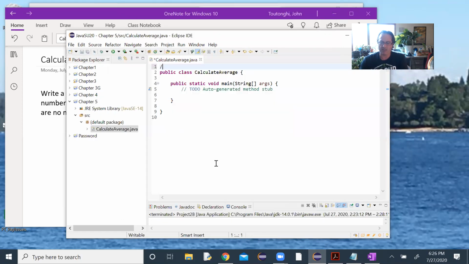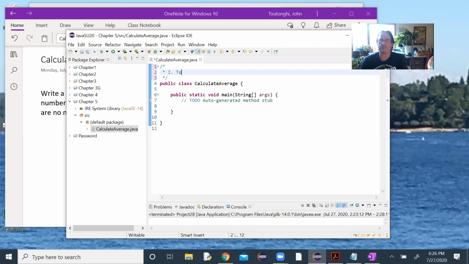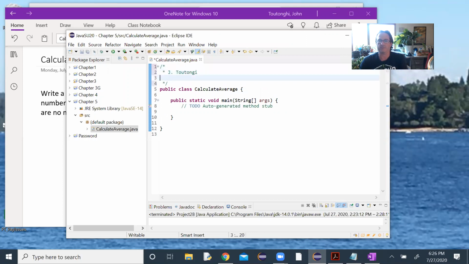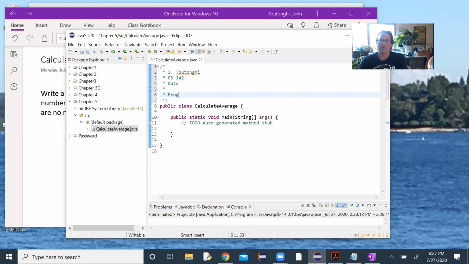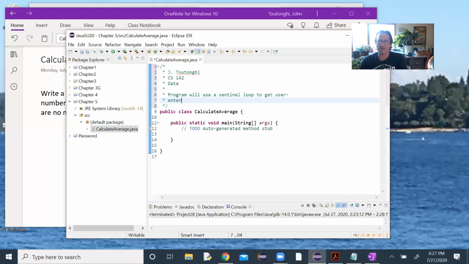And that's my block commenting in. Program will use a sentinel loop to get user entered scores.